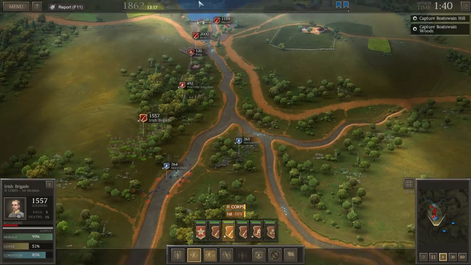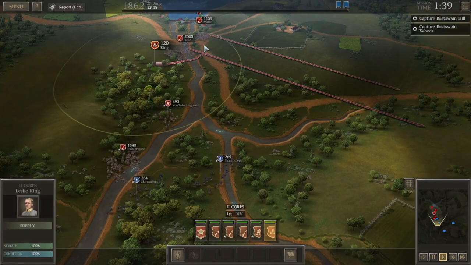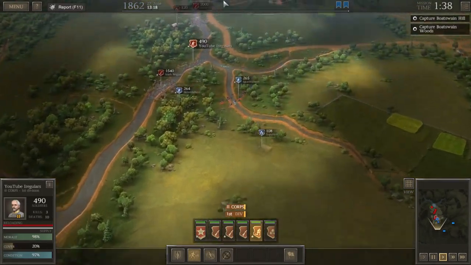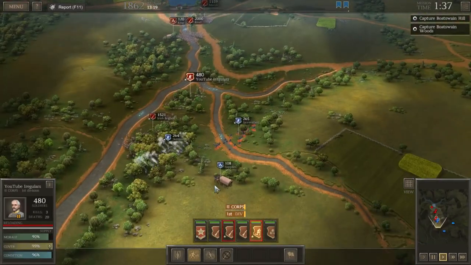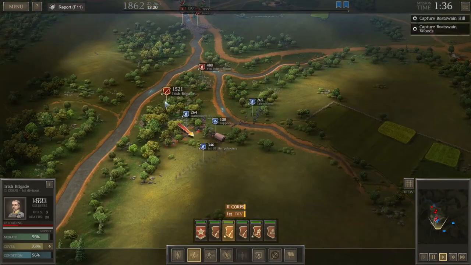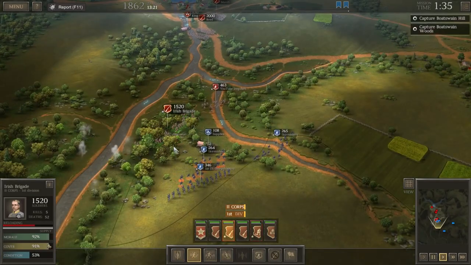I don't really want to wear my guys out, but I'm gonna do it. Why are there enemy supplies all the way up here? Deploy skirmishers.